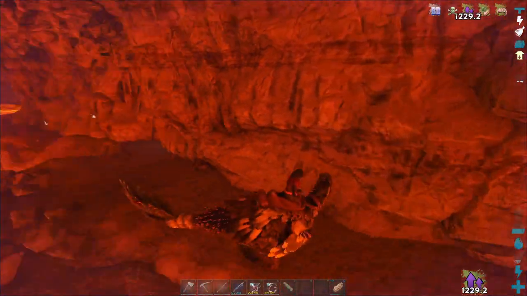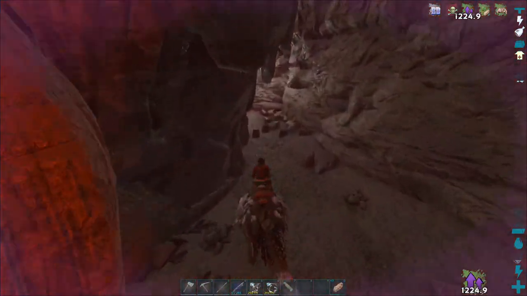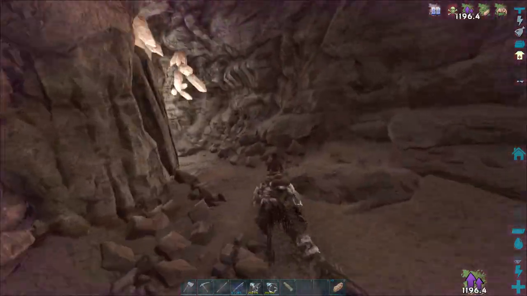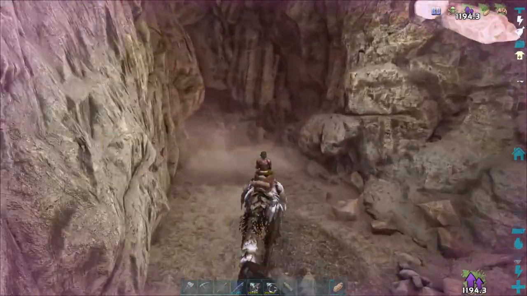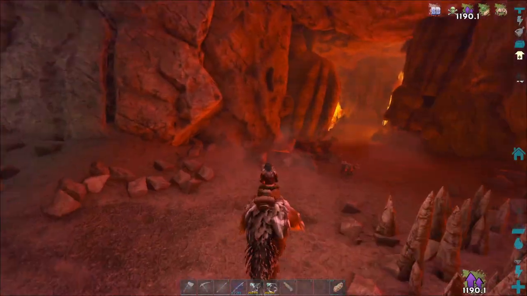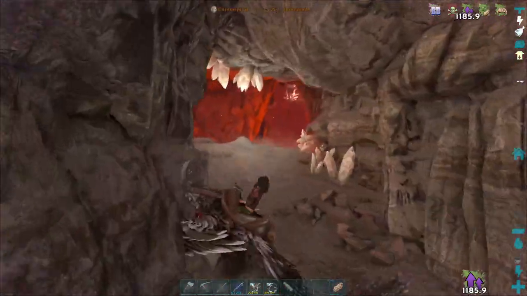I want to say let's do the same way that we came in, because that's already got all the ads cleared. Alrighty, this time we're going to head out this way. Where does this go? I think that's actually our HLNA one right there that I was standing next to.